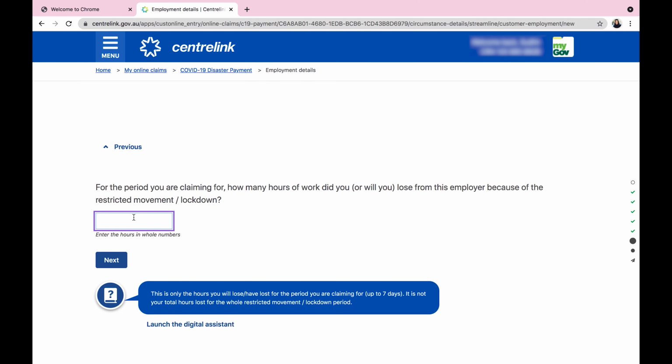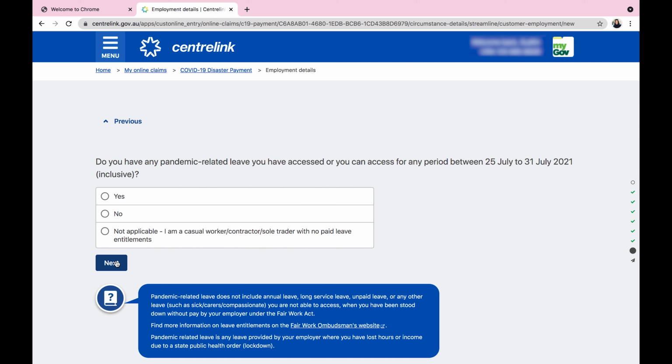You have to type in the number of hours that you lost from the employer. Do you have any pandemic related leave you have accessed or can access? This is a repeat question again, so just click on no and move on.